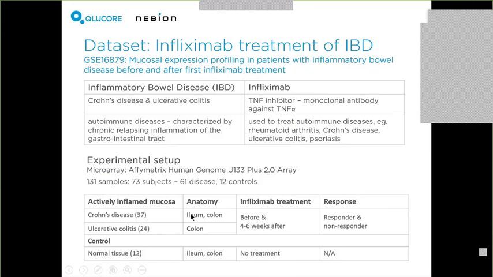From the Crohn's patients, there have been samples from both the ileum and the colon. From the ulcerative colitis patients, there have been samples taken from the colon only. And these patients have been studied before and after treatment. They have also been divided into responders and non-responders. And then there are 12 control samples from normal tissue from both ileum and colon, that has not had any treatment.